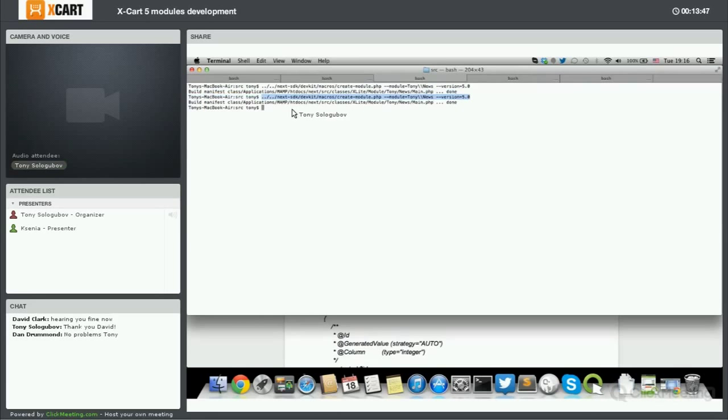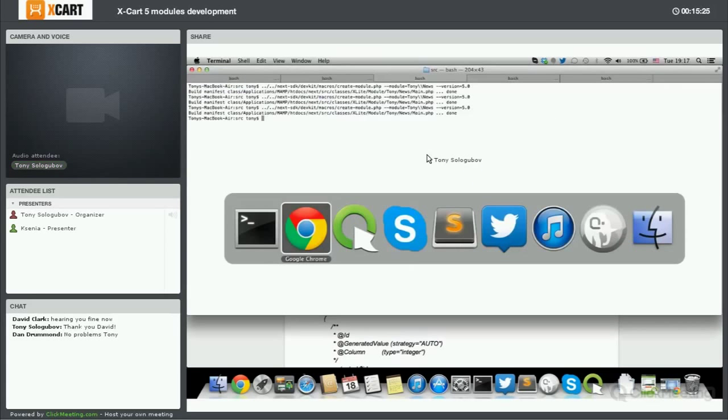So you are pointing at... you are calling the create module script and passing parameters: module, where you specify that Tony is your developer ID and News is the name of the module, and then you are passing the version parameter, which is 0.50, because this is the core version of my X-Cart.